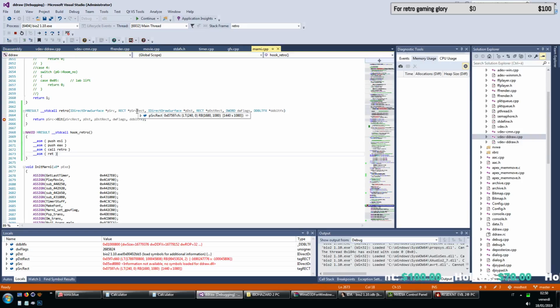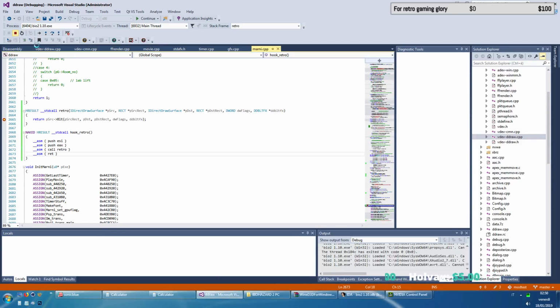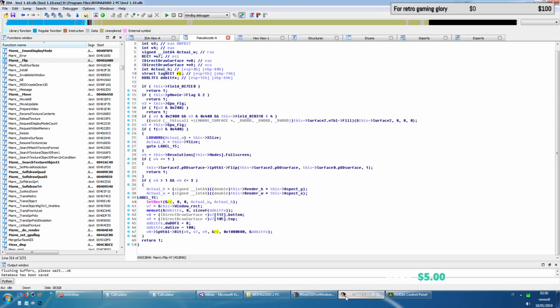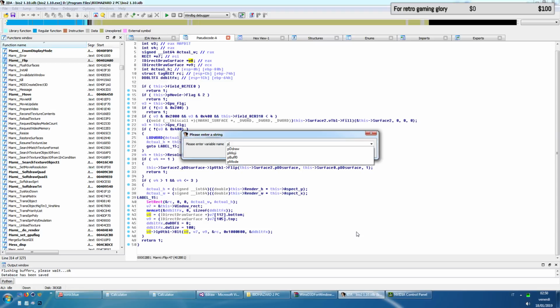So why is this one correct but not this one? And actually it's not even the right one.